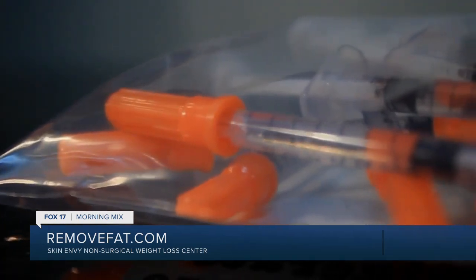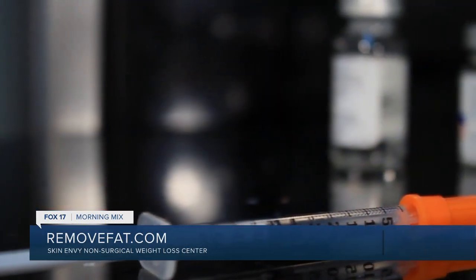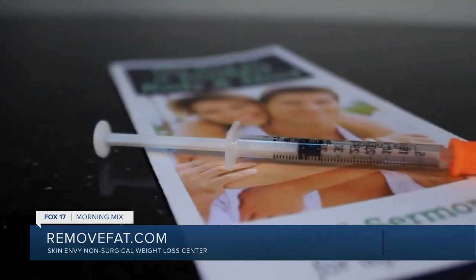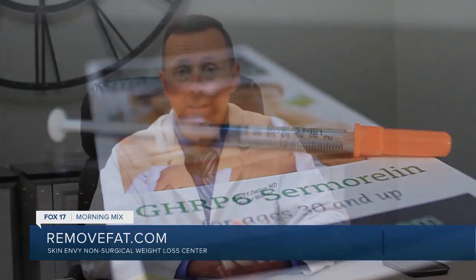The other thing that really intrigued me about Sermorelin, like I said, was the skin tone. And yes, I'm a habitual tanner, and I was always worried about losing that skin tone. And Sermorelin has actually super increased my skin tone. Although I tan and take in way too much salt, I have no skin issues at all. In fact, so many people have commented to me, wow, you have the most amazing skin for any guy that I've ever known. It also helps with sleep, allowing you to sleep much more soundly. It also boosts the immune system, which is very, very important to fend off disease, colds, the flu, things like that.